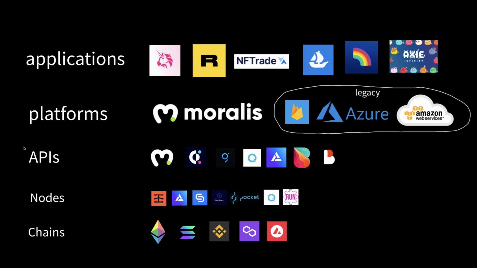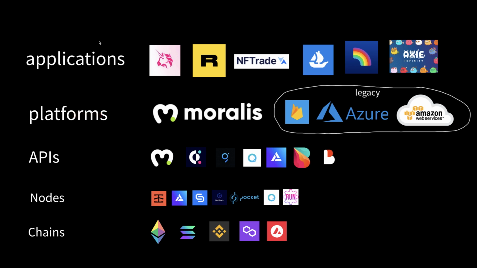Instead, you use the different APIs and platforms in order to build your applications in the traditional Web2 environment. When you are building games, when you're building websites, when you're building apps, and so on and so forth. And the same thing applies to blockchains, crypto, and Web3. You rarely speak directly to the blockchain. Instead, you use different platforms and tools in order to speed up your development and to make it more pleasant, productive, so that you can reach your goals and amaze your users, most importantly, because it's all about the users. What can you offer your users?